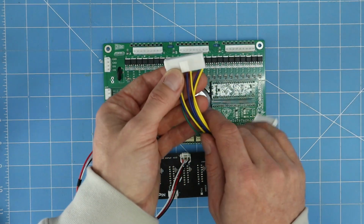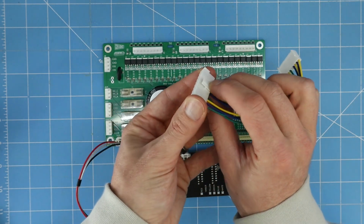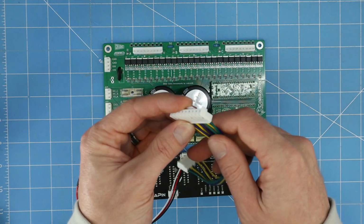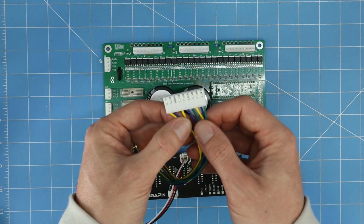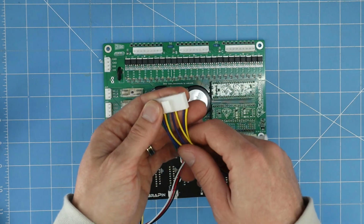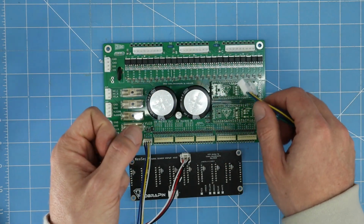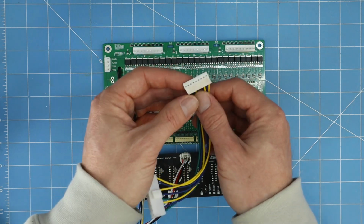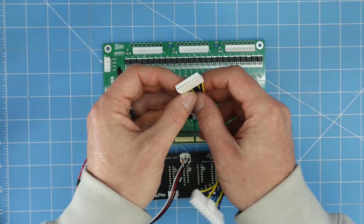They are the high current ones, the JST VH connectors. They have these little clips on them that clip onto the connectors when you have them plugged in. These are rated for 7 amps and they can accept 22 gauge all the way up to 16 gauge pretty easily. These are 22 gauge that I have here, but if you're using them for coils then you're going to want 18 or bigger. The second connector type that we have are these KF2510 connectors.